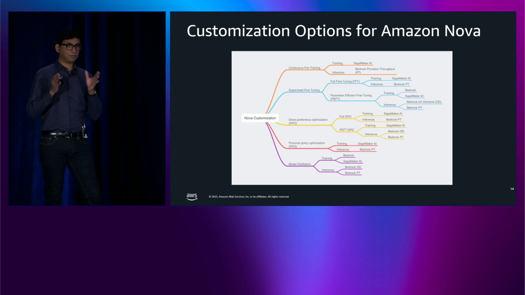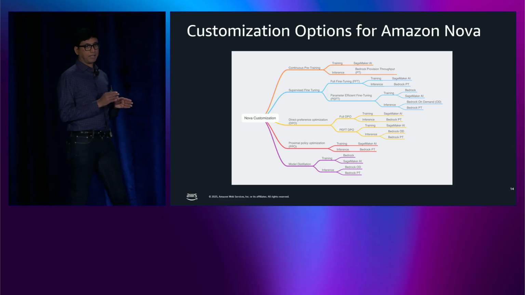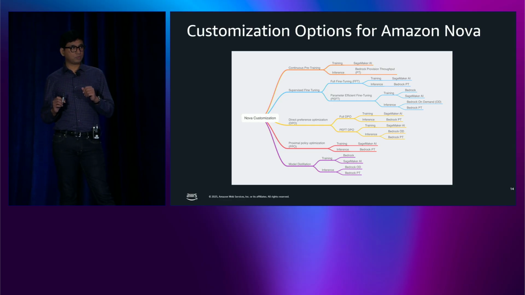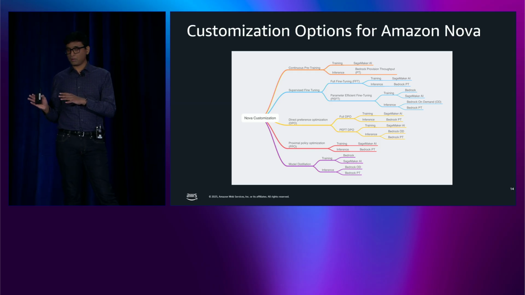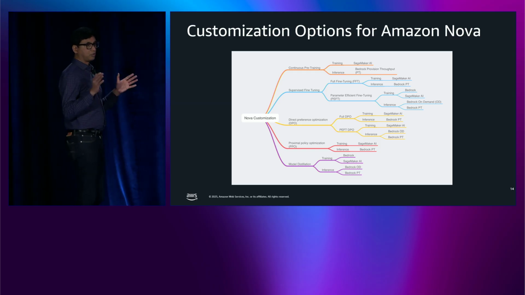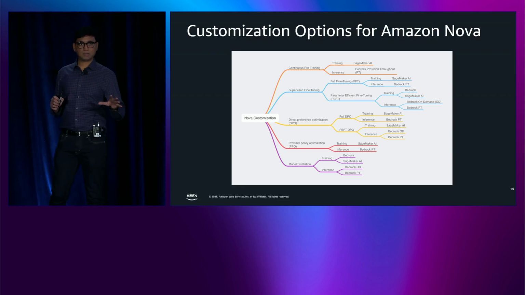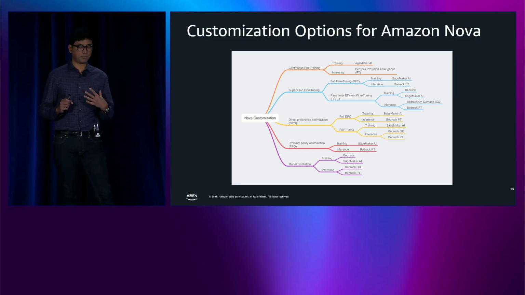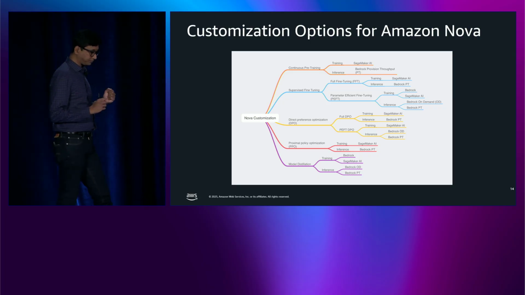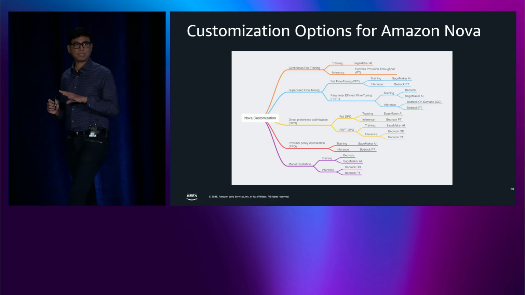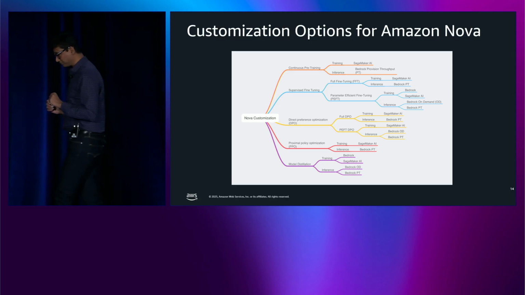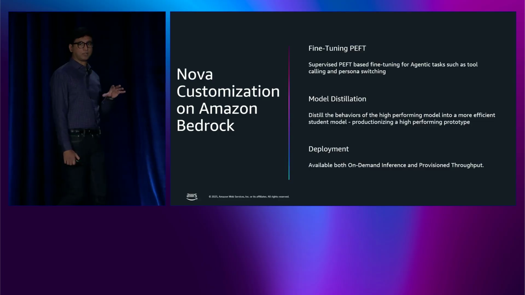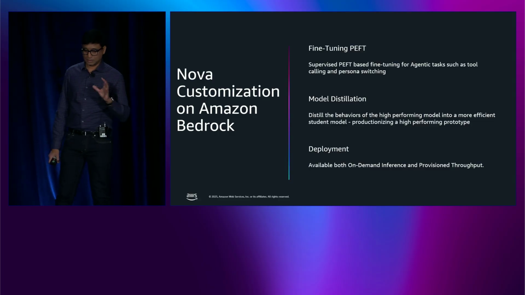Once you are done, you can deploy this model in a serverless manner on Amazon Bedrock. For example, if you choose to do model distillation, you can choose to do that very quickly on Amazon Bedrock or build your own distillation pipeline on SageMaker AI. Once done, you can import your distilled model onto Amazon Bedrock and deploy it using on-demand inference or provision throughput. And we'll talk much more about these deployment options as we progress further. But for now, let's look at specifically the Nova customization options available on Amazon Bedrock, starting with fine-tuning.